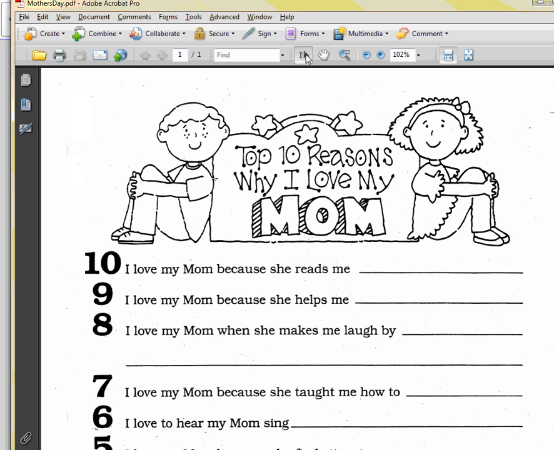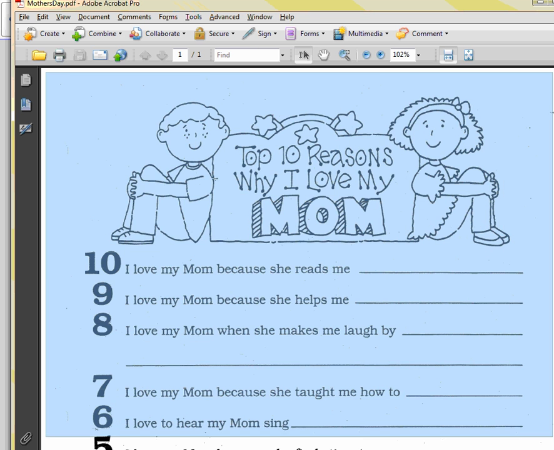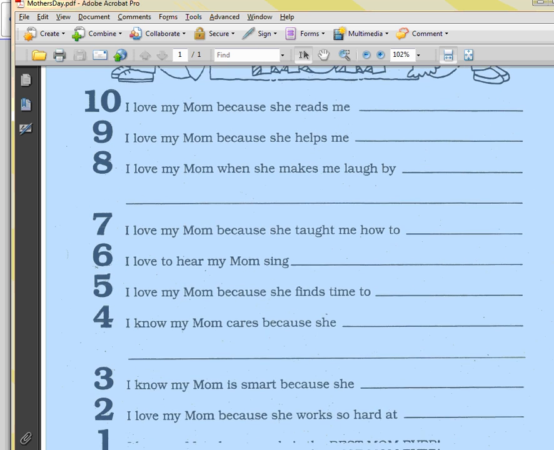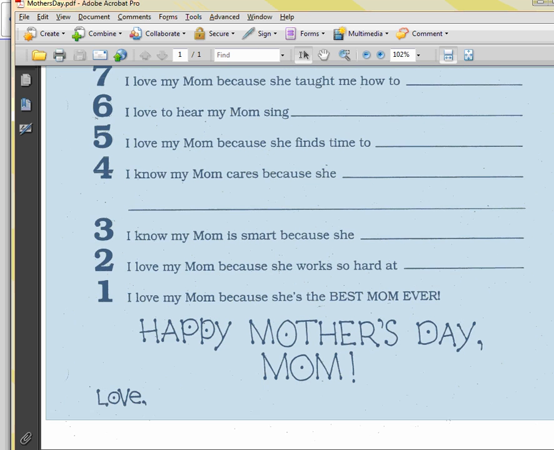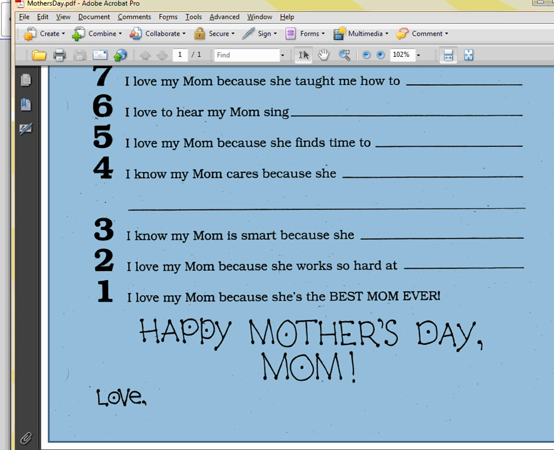I want to make sure you have the select tool. And then you just have to select the area that you want to copy, like so. Then everything turns blue. That means you've selected the area that needs to be copied. So I'll just go Edit, Copy. And then you're done with this document.